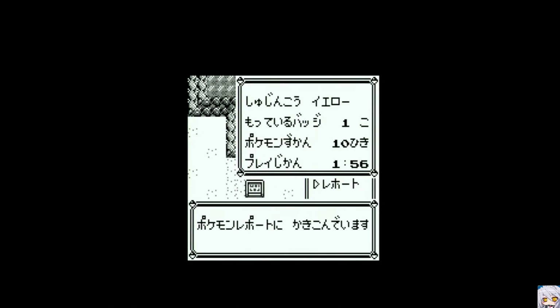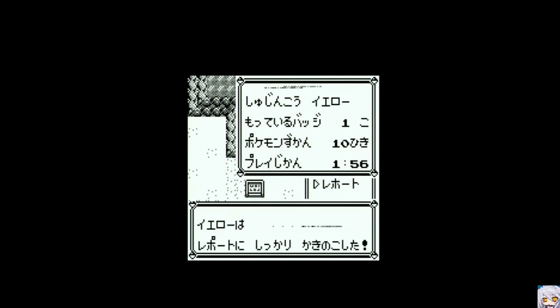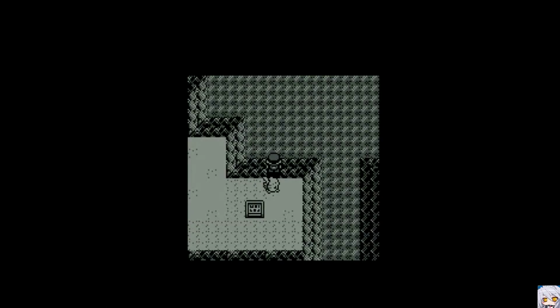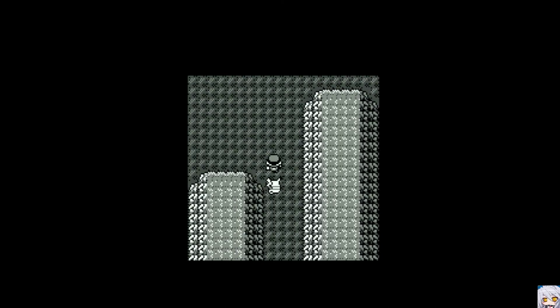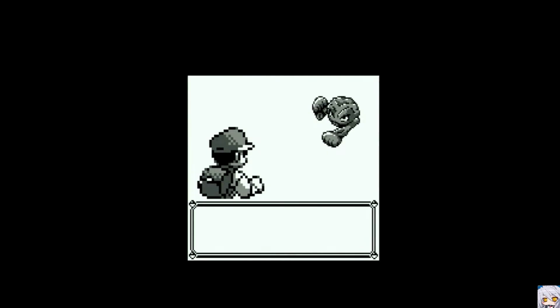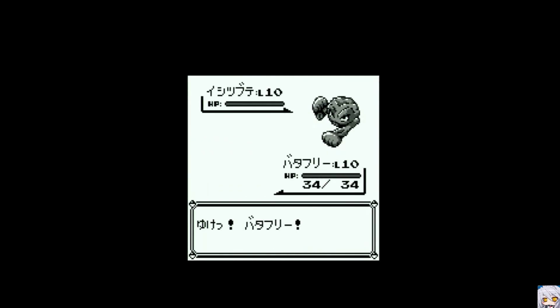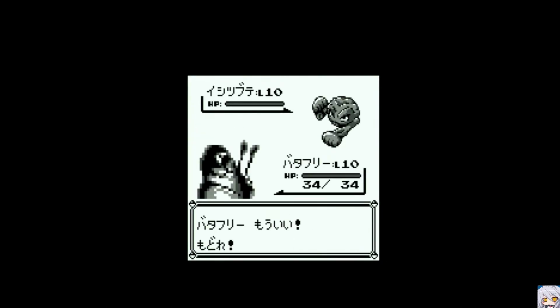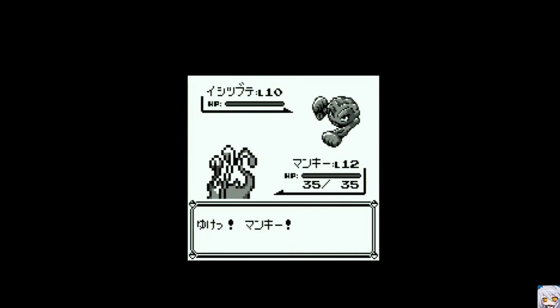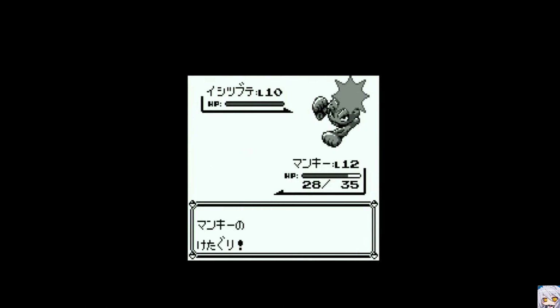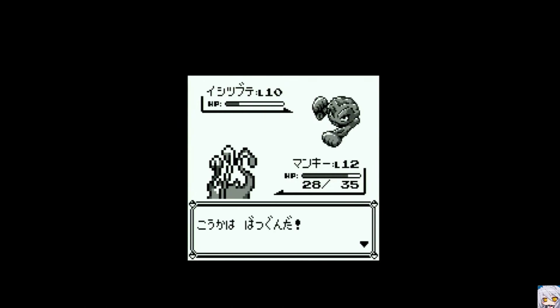I'm not sure if Clefairy is available in the grass out there. I think I do not want to be against rock with him. Let's see if I can catch him.